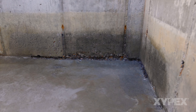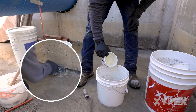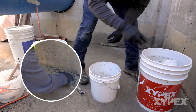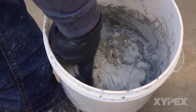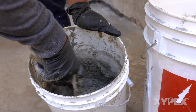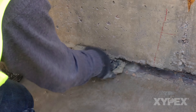For joints that are actively leaking, including a joint that has any moisture present, the first step is to stop any active water flow from the joint. This is done by filling the bottom half of the prepared slot with Xypex Patch and Plug to stop all water flow. Xypex Patch and Plug is mixed 3 to 3.5 parts powder to 1 part water and stiffens or sets in approximately 2.5 minutes. The lower the water content of the blend, the more rapidly the mortar will set. A more rapid set is normally required to shut down higher water flows. The slot is filled by starting where there is the least water and working to the area of highest water flow.